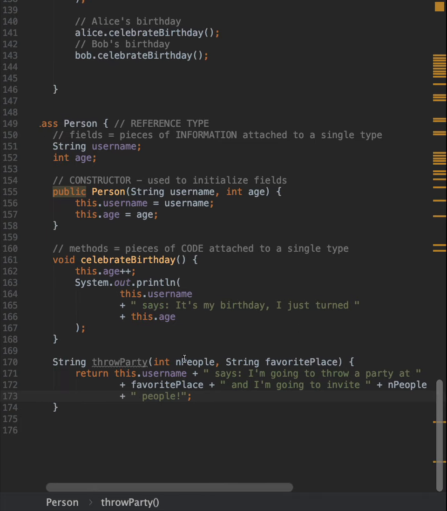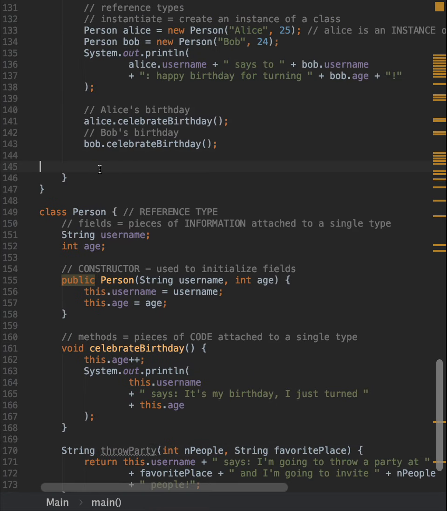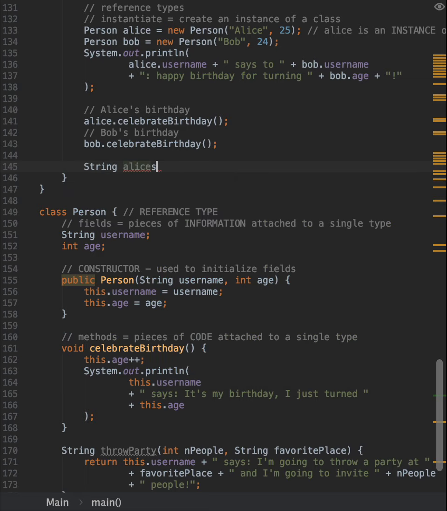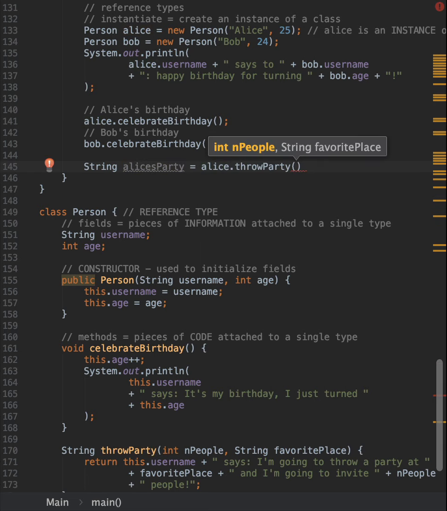So I'm going to use this method at the very top. I'm going to say String, let's call this alicesParty. So I'm going to define a variable of type String that I named alicesParty. And on the right-hand side, I'm going to say alice.throwParty with some arguments. Let's say Alice invites 20 people to the favorite place, my house, semicolon.